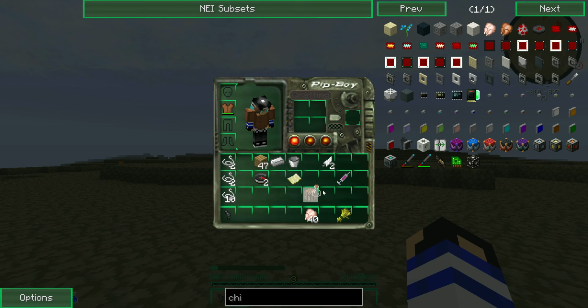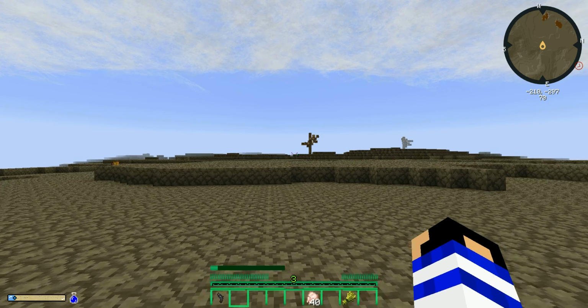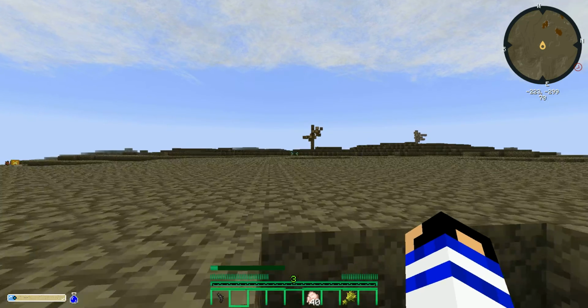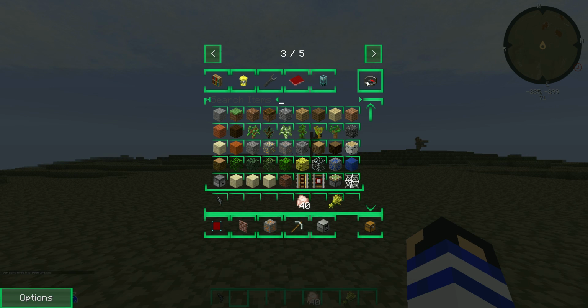Oh no, the milk was a heal you from poison. Hey, why don't they give you water? That's stupid. They have to give you water. Oh, God, no. Alright, guys. Had to go to game mode 1. I'm sorry. I just need water.